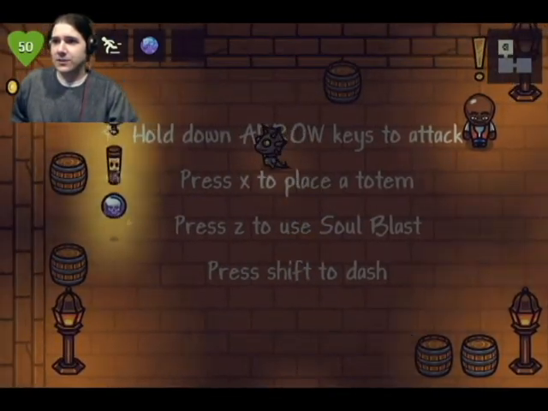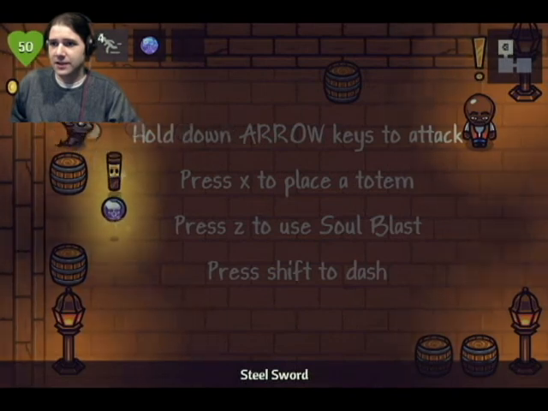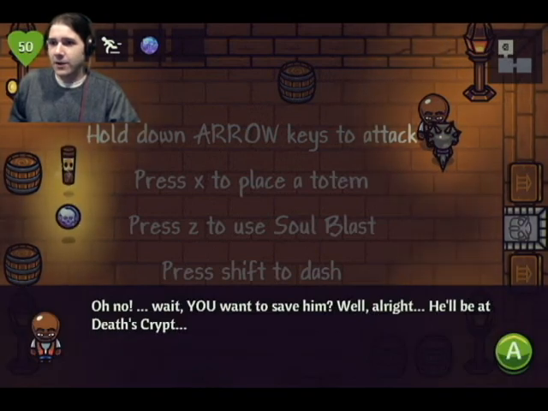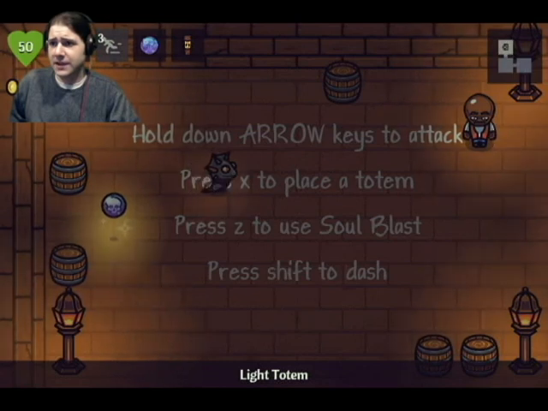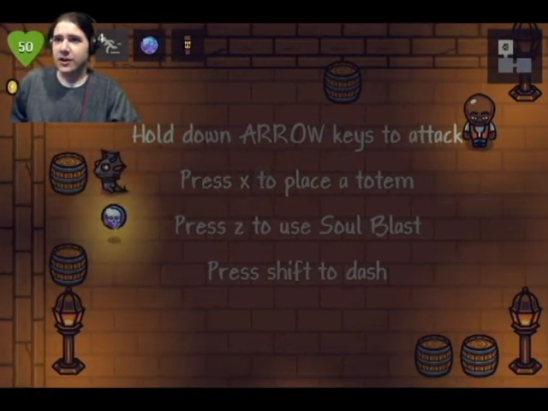Hold down arrow keys to attack. Press X to place a totem. Z to use soul blast and shift to dash. I see. I'll attack you! Ha! Oh no! Wait, you want to save him? Well, alright. It'll be at the back of Death's Crypt. It's dangerous to... oh, just take my stuff. I was just gonna say it's dangerous to go alone. Ah, my dash has a bit of a recharge.